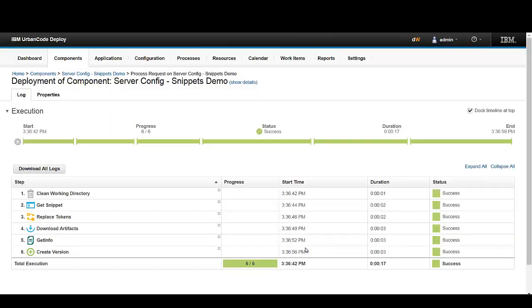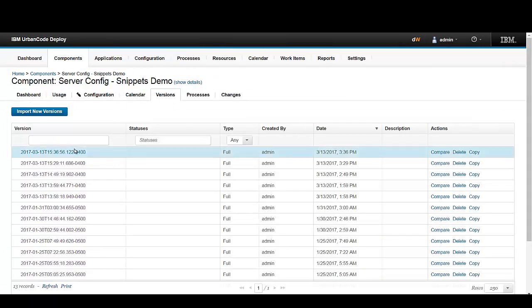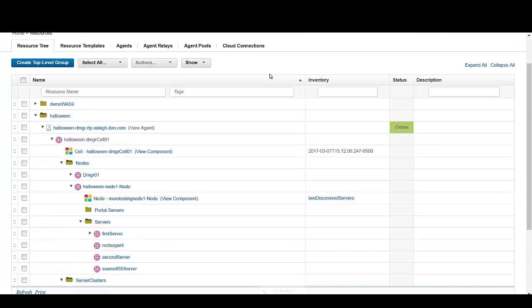Now that the process is complete, let's just check our component and make sure that it contains the server.json file and the JDBC provider snippet. That looks good. Now let's create a new server in our WAS environment that will contain the JDBC provider.